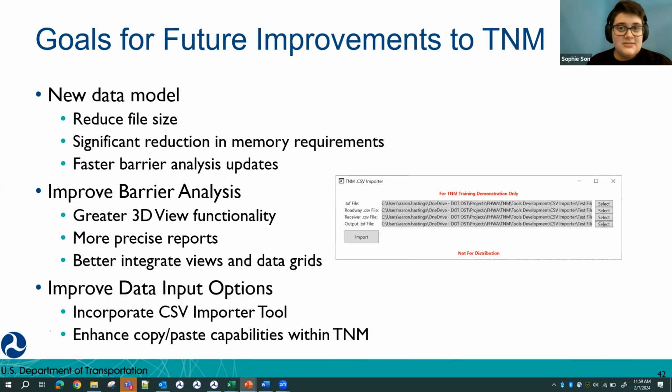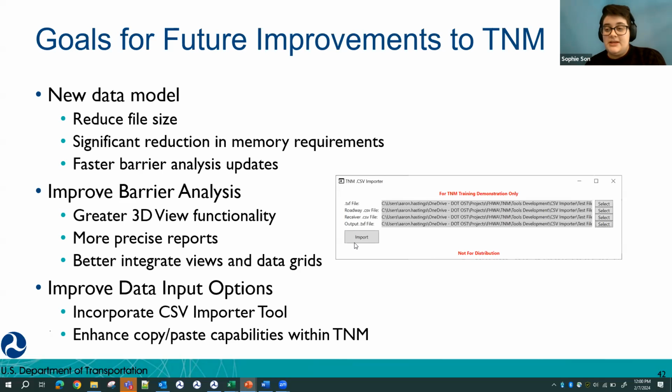And finally, we want to make it easier for you to get data into TNM. We already have a prototype that we use to input data for receivers and roadways into CSV formats.